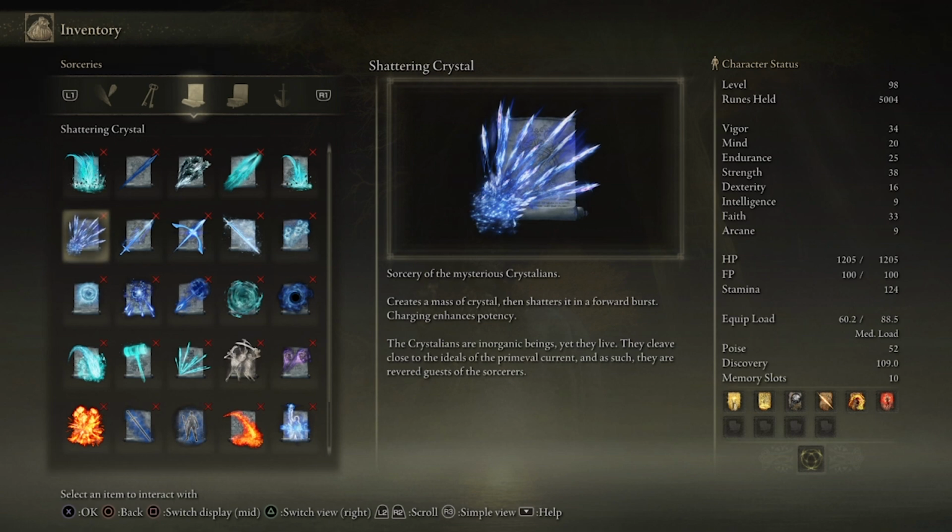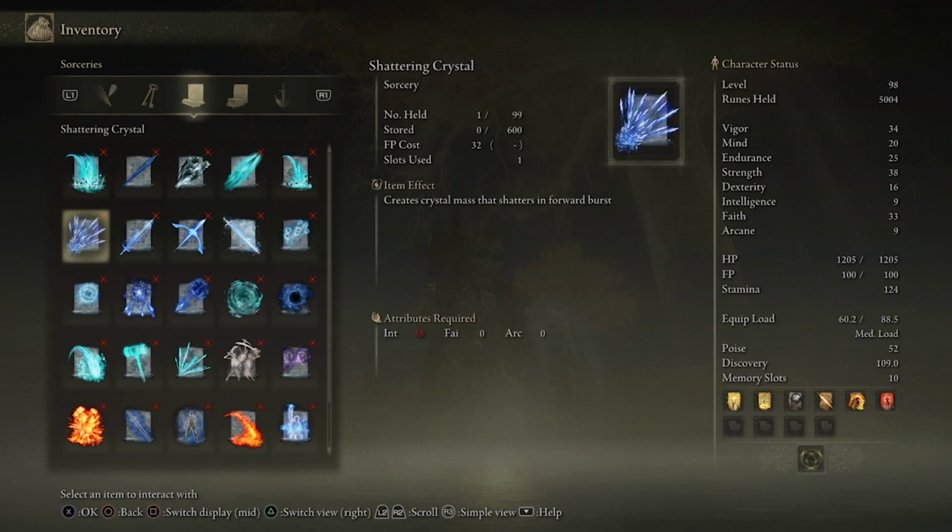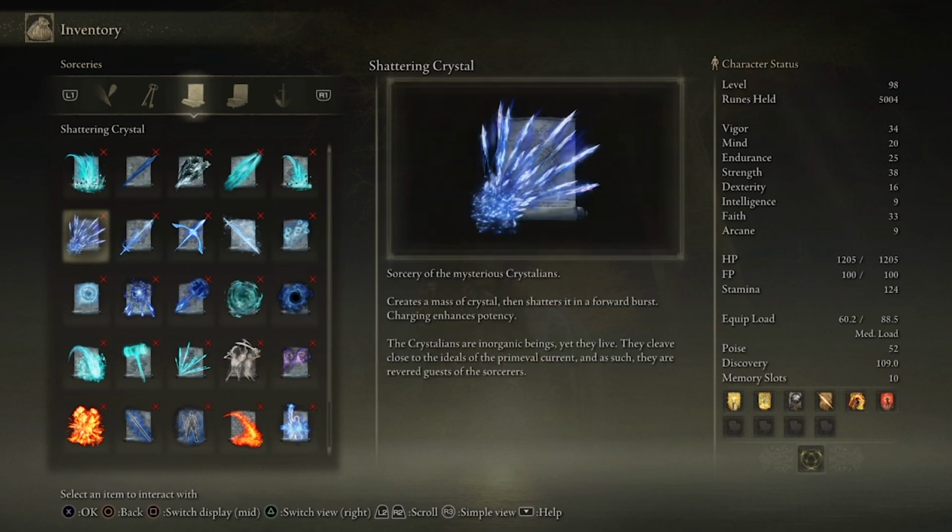Crystal. Sorcery of the mysterious Crystallians. Creates a massive crystal, then shatters it in a forward burst. Charging enhances potency. The Crystallians are inorganic beings, yet they live. They cleave close to the ideals of the primeval current, and as such they are revered guests of the sorcerers. Where do you find the Crystallians? I don't remember.